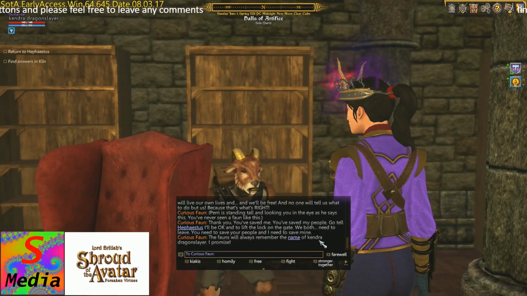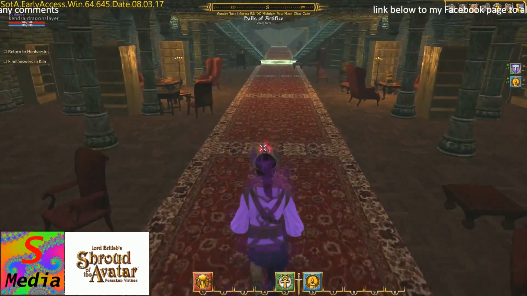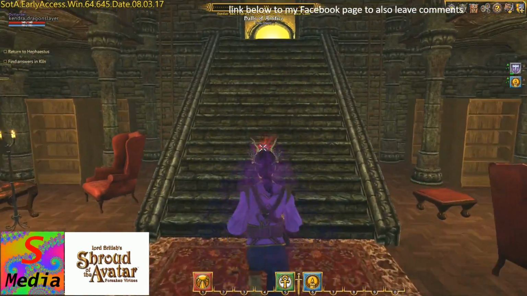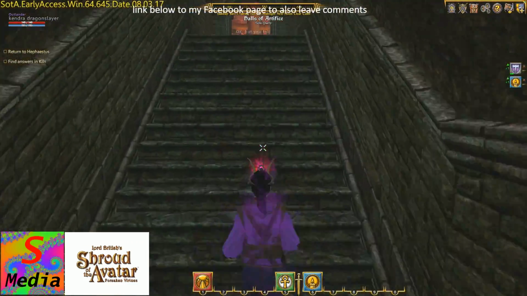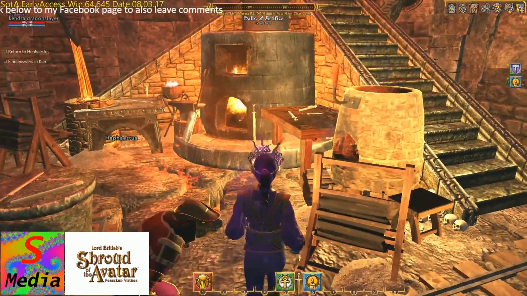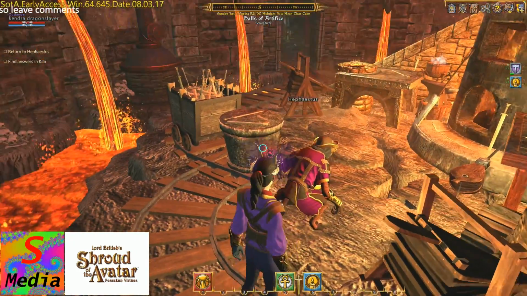Always remember the name of Kendra Dragonslayer, I promise. I've got to remember a lot of names. All these avatars that keep coming talking to him. So now we have to go and have a word with Blacksmith again. No, I don't want to die. It's a very new character, they've got no health on. I was thinking of trying to go into the lava, but I don't know where the resurrection would be or anything like that. It would kind of spoil the video, I guess.